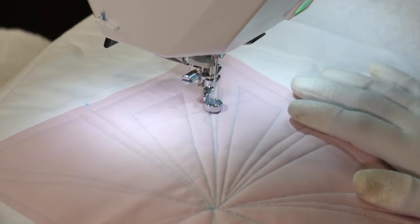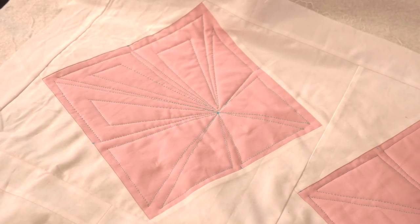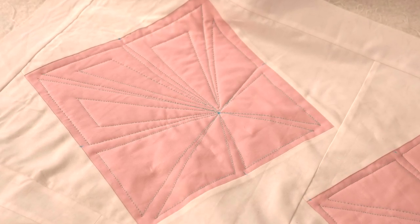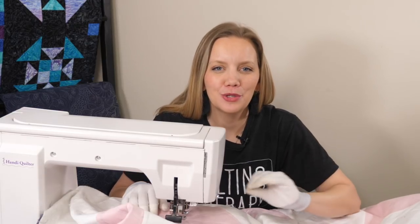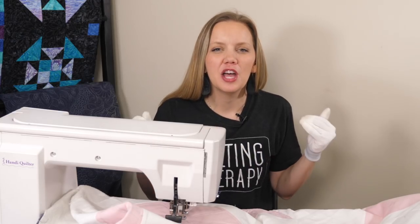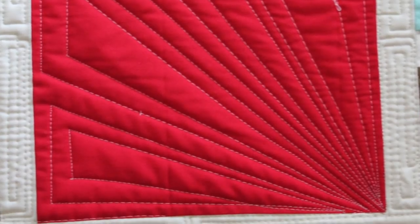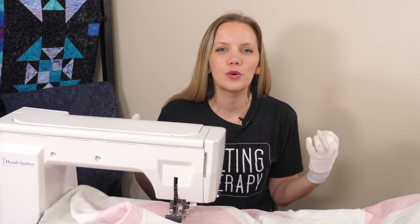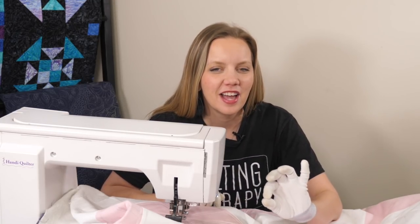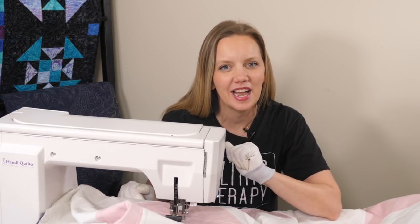Let's see how that looks. Even though I've shown a couple of different variations in this block — from the offset center to the echo lines — the main thing to remember is that as long as your whole block is quilted in, it's going to look fine. When it comes to quilting variations of this design, this is just the tip of the iceberg. You can do so much with it. You can use it in irregular shapes, in different size blocks. So what I'm going to do now is show you some quilting eye candy. This is meant to be inspiration and not intimidation — I don't want you to get overwhelmed. I just want you to think: wow, that is an amazing design, I can do it.